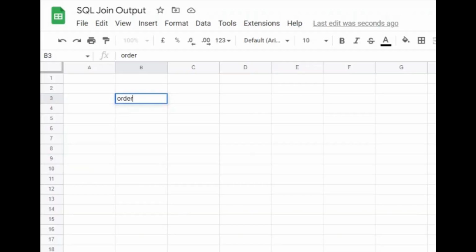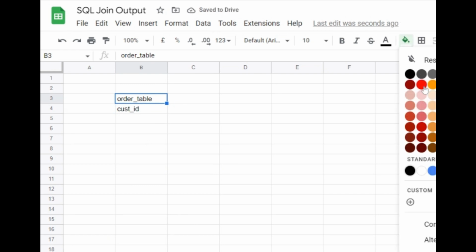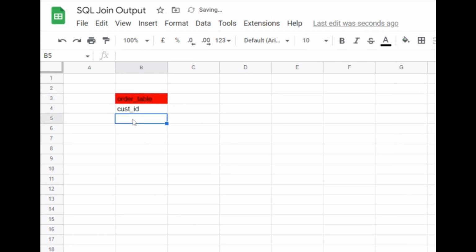Let's say here we have order table, and inside order table, let's say for the time being, you have just one column, customer ID. There can be multiple other columns as well for sure. But let's assume that we have only cust ID for the time. Something like this we have. You will see that we have duplicate values over here, 1 1. We have duplicate values here for 2, and we have other as unique values, and we have null as well. This is for order table.